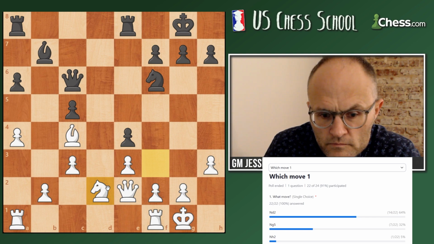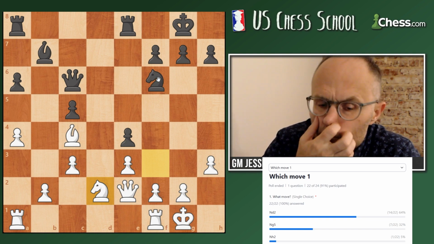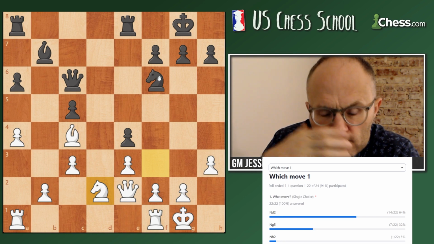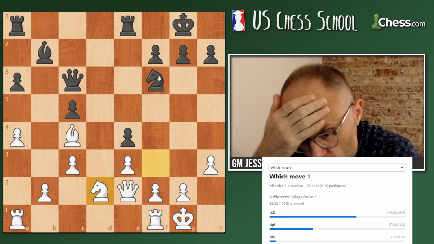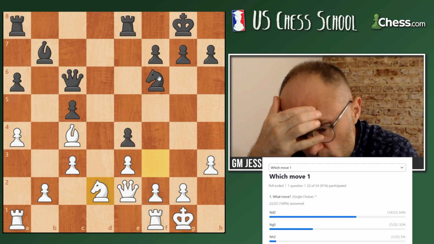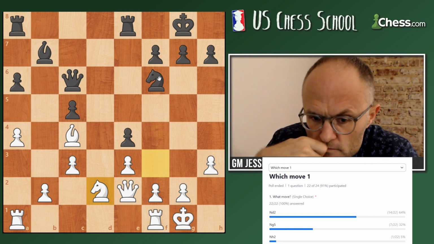But with knight d2, the knight can draw back to f1 if black attacks from the king side. It can go to either b3 or c4. I think c4, if black plans on this knight d7 thing, like I'm thinking of something like rook d1, move the bishop, and then play knight c4 to contest the b3 square and also the e5 square. And then if black doesn't do that, he plays something like bishop c8. I think hitting b3, knight a5 might be good.